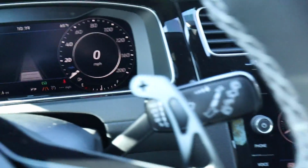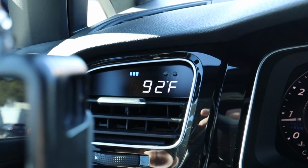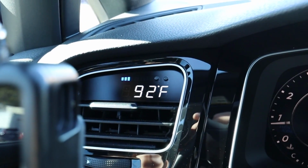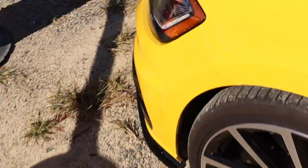All right, so we got about 10 miles on the car. Currently, as we sit here at idle, we have a 92 degree Fahrenheit intake air temperature. As the car sits for a couple more minutes, that'll probably go up. Let's check under the hood, see where we're at there.